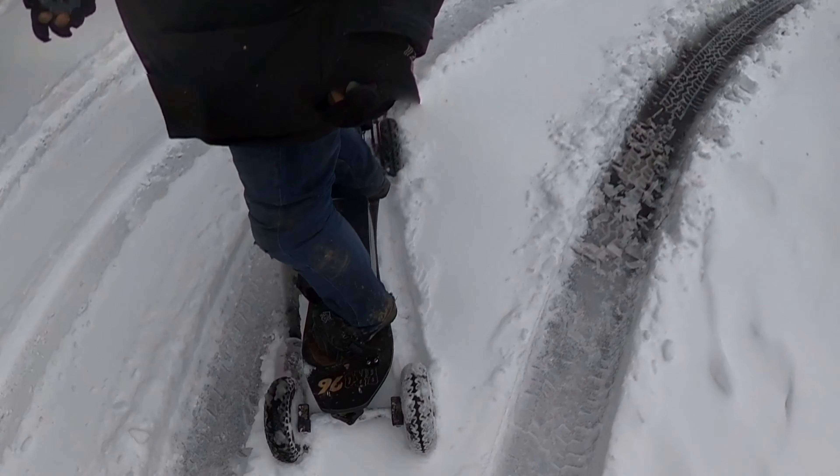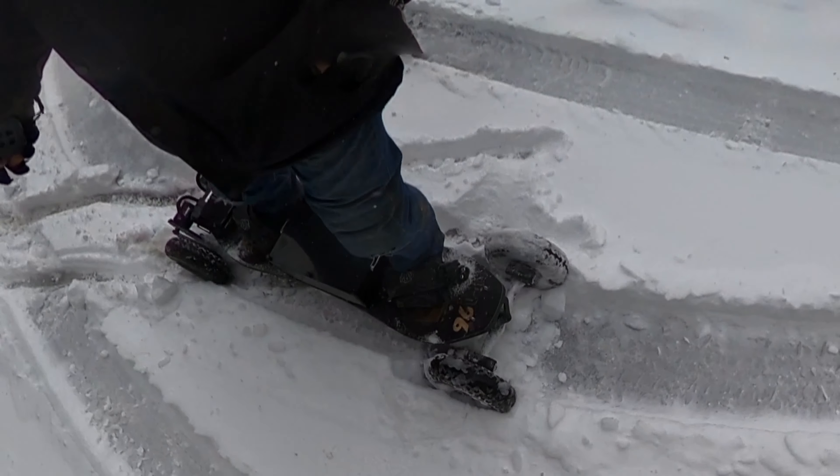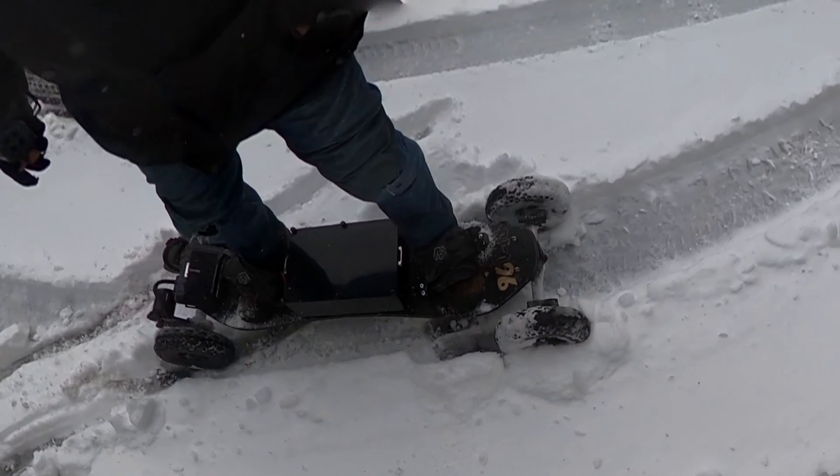Next I got the bro out and went for it, and it made it significantly further, but then it just hit some icy area where I didn't have any traction. I ended up taking it out a different way and was able to go down and ride around on the sidewalk a little bit in some areas where it was an inch or two, so it was fun.